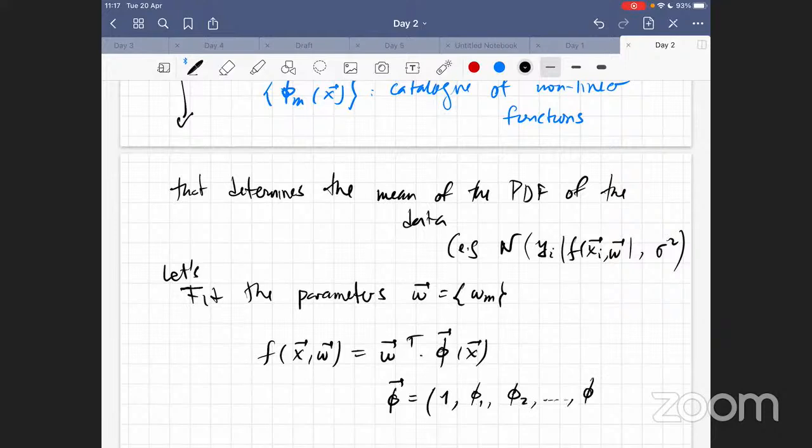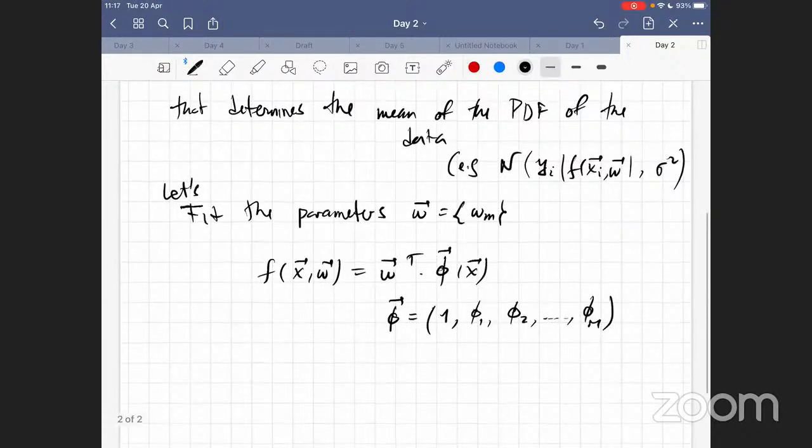Phi m or something. Okay. In such a way that, for example, now I can recover the linear model from this, right? I just say that my catalog of functions is only one, phi1 is equal to x. And then I recover my straight line of yesterday, right?